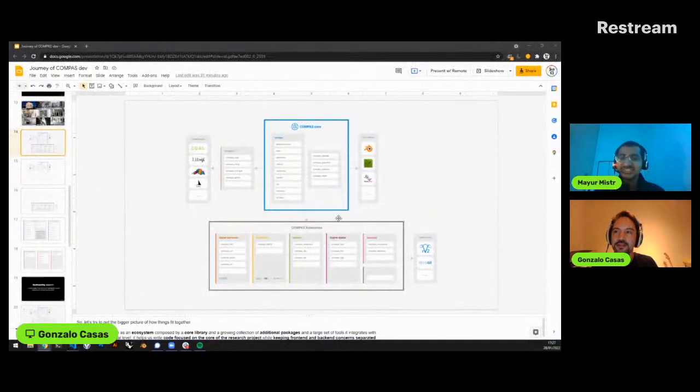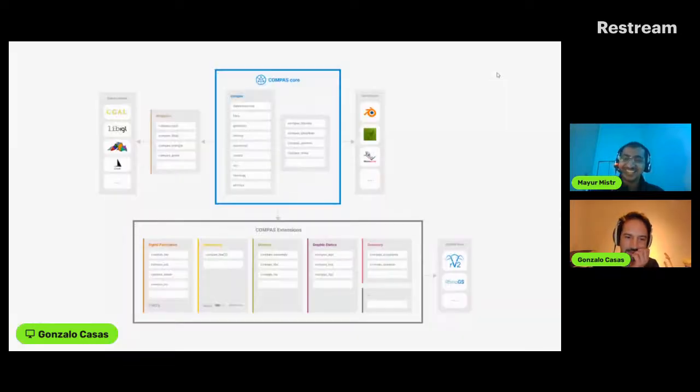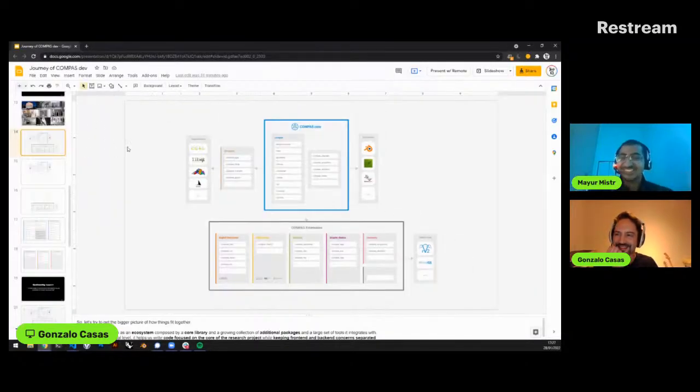My next question: when you said IronPython, I had multiple thoughts, because one of the reasons I started with Compass was that I wanted to do machine learning in the Rhino environment, and there was some TensorFlow framework which was not compatible with the Python version. So Compass was my gateway to get access to the new libraries.